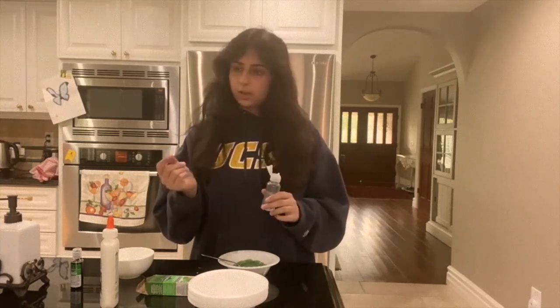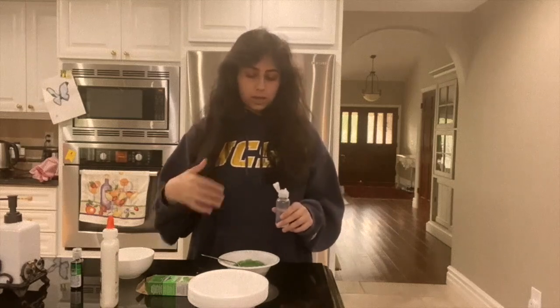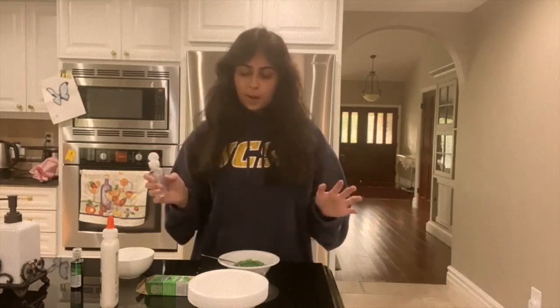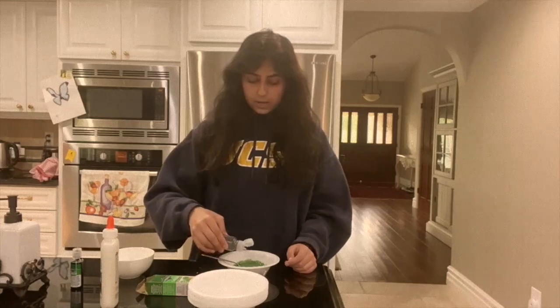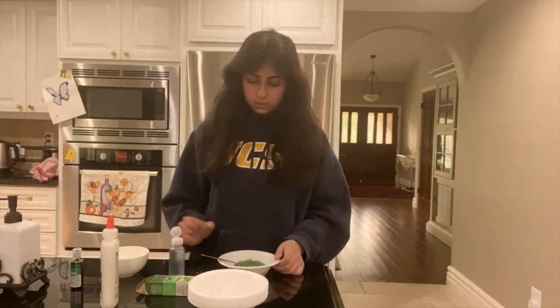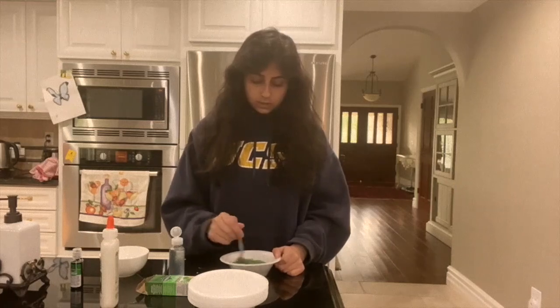So what you're gonna do is you're gonna get your contact solution and slowly add it. So you're gonna add just a little squeeze, mix, add a little more, mix, and you're just gonna keep on doing that until the slime completely forms. And so it can be a little bit of a tedious process, but I promise that it's definitely worth it at the end. So I'm just gonna go ahead and add a squeeze or two and start mixing.